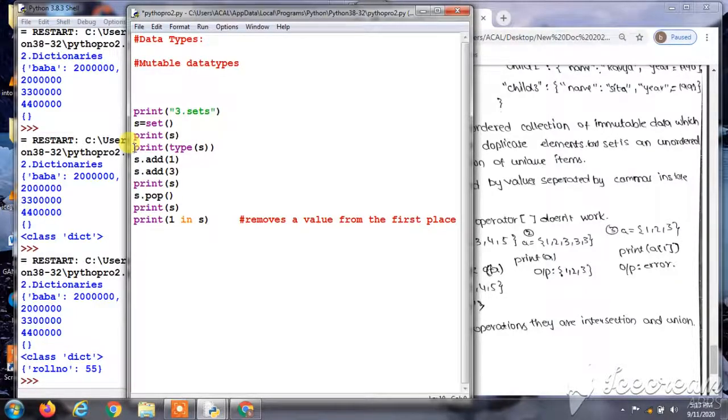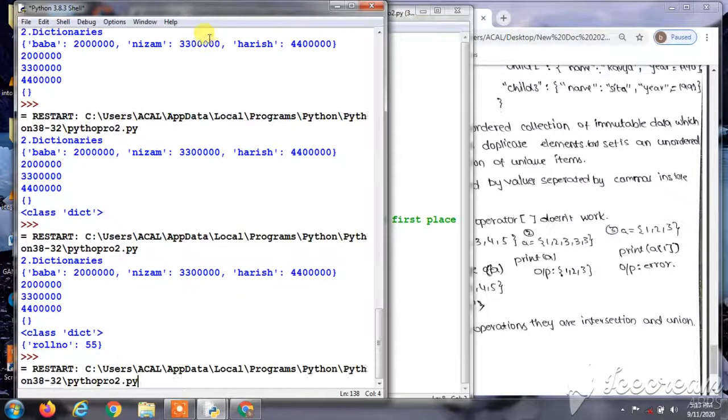Watch here, I gave s is equal to set and print s. We're going to save this and run the Python program.